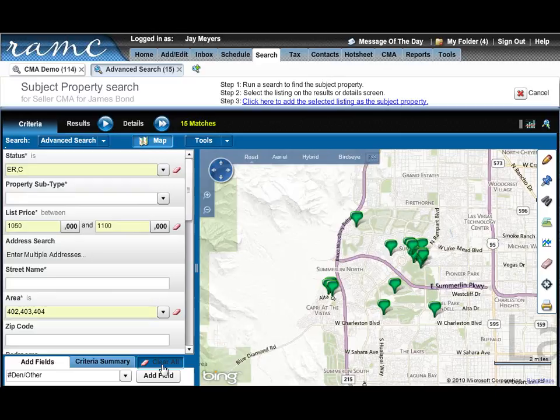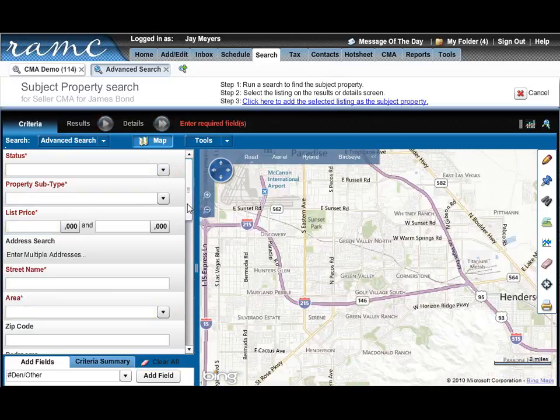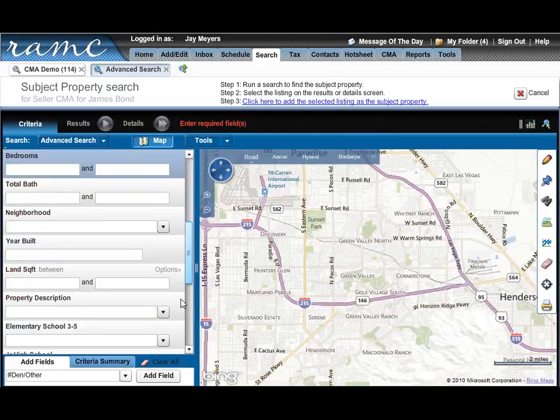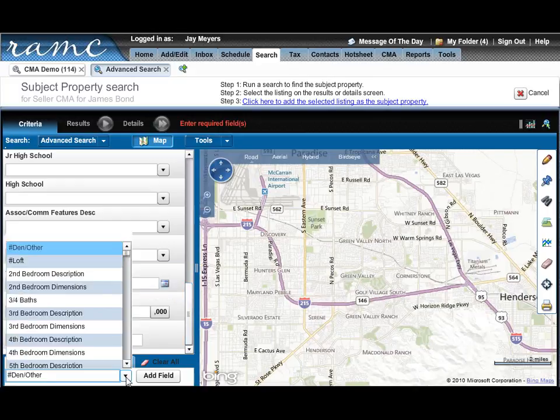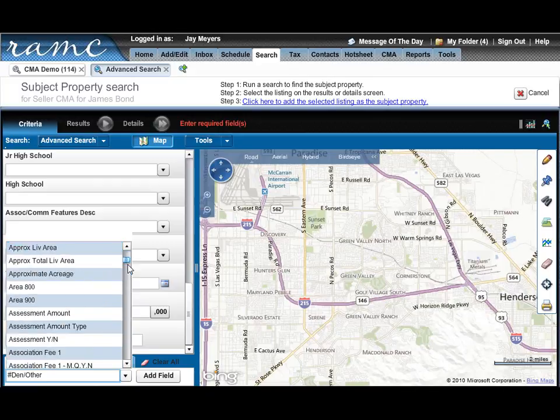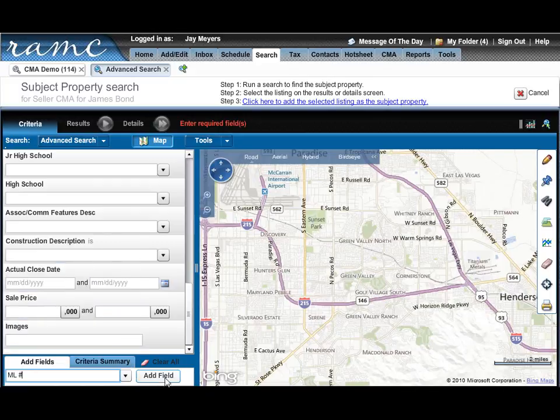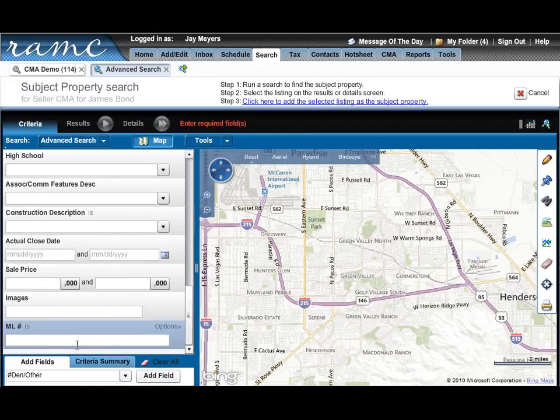Next, I'm going to look for the existing property by doing an ML number search. And I'm going to do that by going to the bottom of the screen, looking for a particular field that allows me to put in the listing number, and adding that field. Now, since I've done a little research ahead of time, and the subject property that I'm going to use was a previously listed property, I went out and found the listing number for that property.